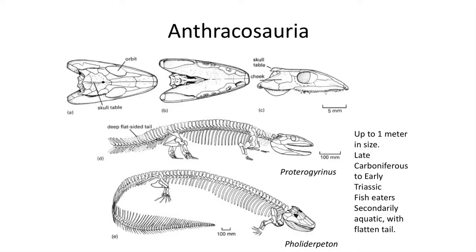The Lepospondyls are a diverse group that lived during the Pennsylvanian period and into the Permian. The early Lepospondyls are called the Anthracosaurs, or Embolomeri, which were elongated crocodilian-like tetrapods that grew to modest sizes and fed on fish, although others likely fed on insects and were more terrestrial in habit. These Anthracosaurs lacked the open roof of the mouth of the Eutemnospundylans, and had large eyes and a well-developed otic notch in the back of the skull for hearing.